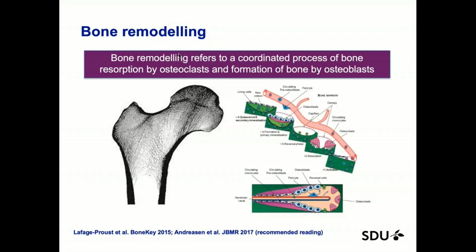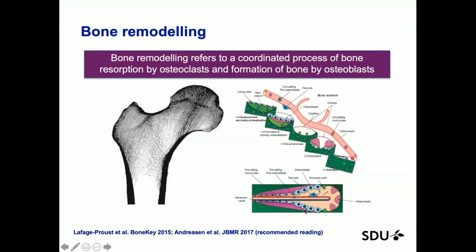The key thing, though, is that you need osteoclasts, the precursors of osteoclasts, to be present on bone. They will then start resorbing bone, which will be followed by formation of new bone by osteoblasts. Then the matrix formed is mineralized and new bone is formed. So this is a process that goes on, and a lot of different activities can change this balance between formation and resorption of bone, causing either an increase or a decrease in bone mass, and ultimately changing the risk of fractures. Trabecular bone is one thing, cortical bone is another thing, as you can see in the lower panel.